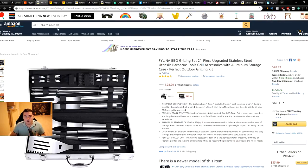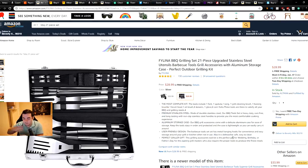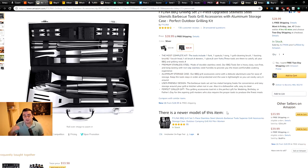So that's why, because they're popping up for all these different search terms. In their title and in their bullet points, they are just putting their search terms all over their listing. Right here, you'll see stainless steel pop up again. You'll see aluminum pop up again. One grill cleaning brush: this is for those people specifically looking up fork barbecue set. They'll find this product still. Spatula barbecue set, they'll find this product right here. They're coming up with as many different search terms as they can and putting them all into their listing, while also promoting how good their quality is, right? Perfect grill or gift. It's a gift now, right? It has an aluminum storage case. Our product is so good.